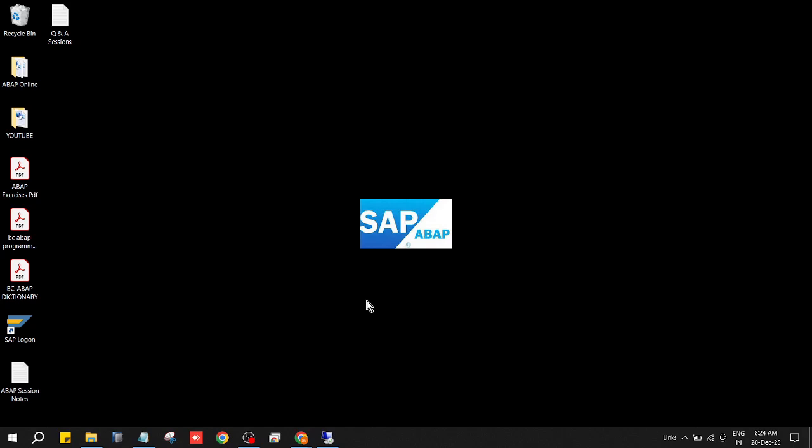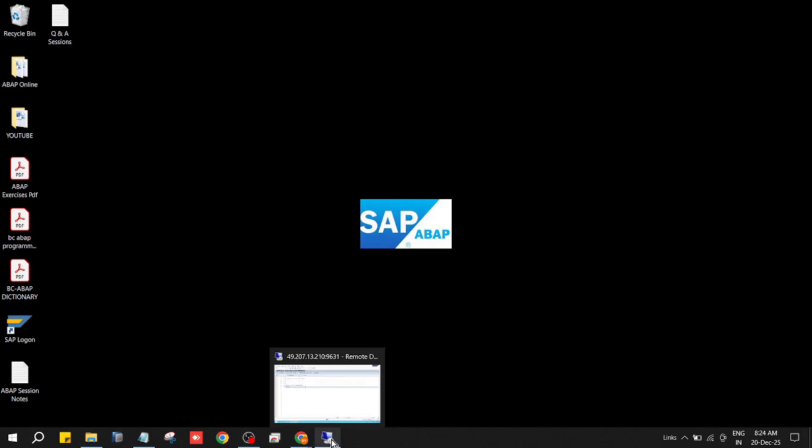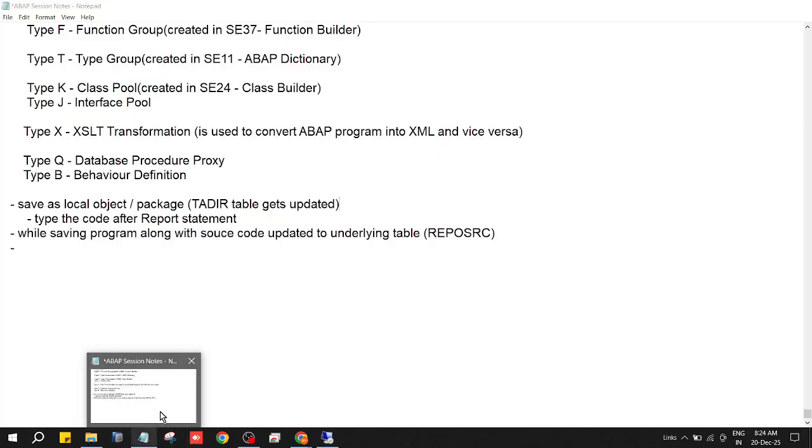But in case of ABAP, what will happen? First, you want to reach the editor and type the code, with the report statement in ABAP.